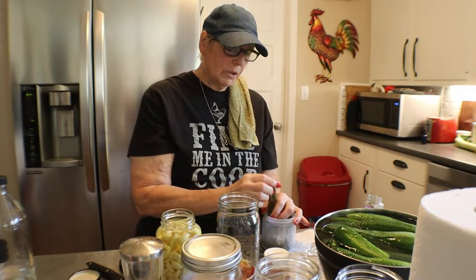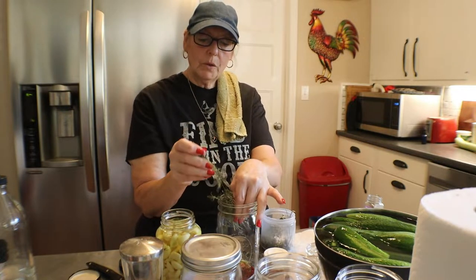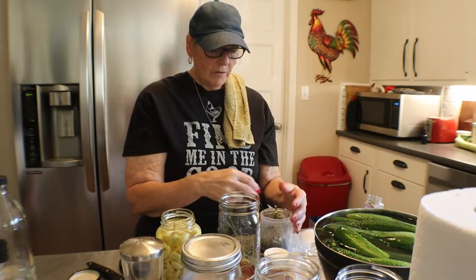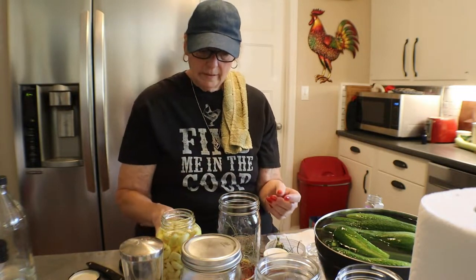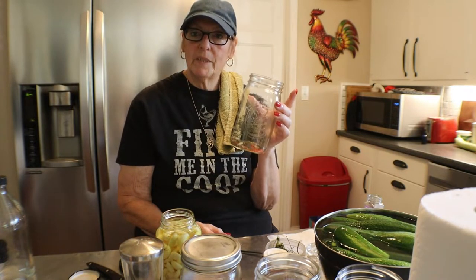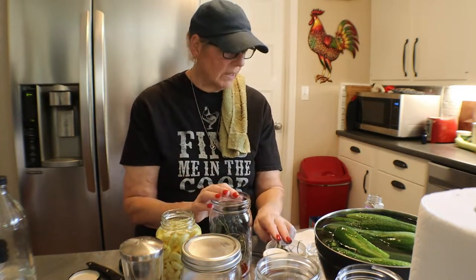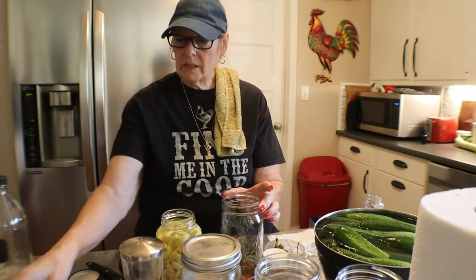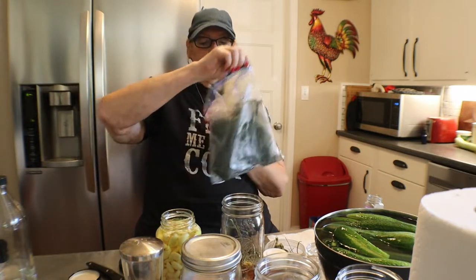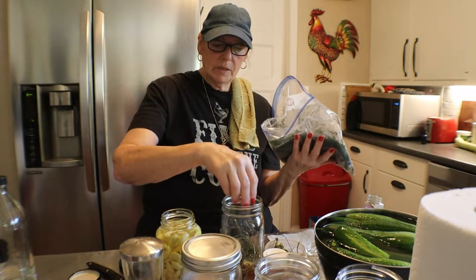And then I am going to put, oh, they're all gnarled together. I'm going to put a head of dried dill. I just picked most of my dill and freeze-dried it, so I have freeze-dried heads of dill here. And I am also going to put some dill weed in there. It's all frozen, I'm getting ready to freeze-dry it, but I'm just going to put it in.